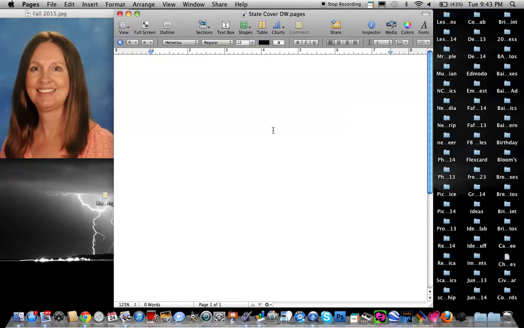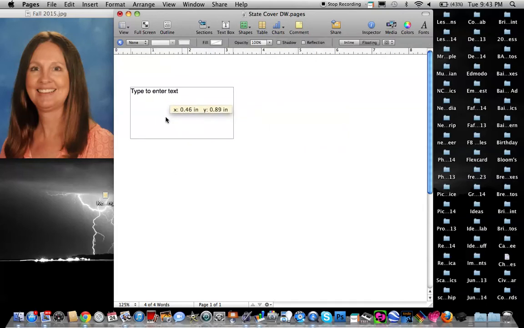So the next thing that we're going to do, we are going to start with the text box. Go up to your toolbar area, click Text. We're going to click out of it and back in so that we can move it around. And we're going to start right up here. You're going to see the ruler, and you can just adjust it the very best that you can. Just make sure it looks like an even amount on each side.